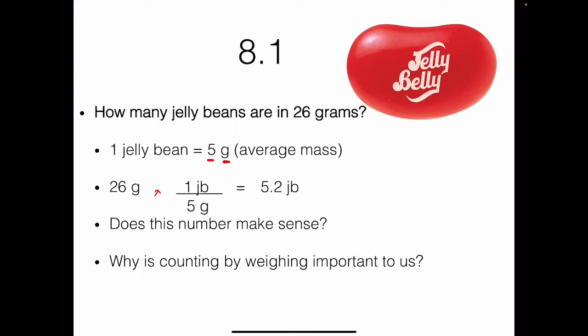We want to be weighing out much closer to the number that you see on the periodic table, 12 grams of carbon, for example, instead of counting the individual atoms, which could take a very, very long time. So in 8.2, the next thing we want to talk about is looking at the idea of being able to take an average mass to count something. We want to know how we apply that to chemistry, or what does average mass mean in terms of how we use it in chemistry.